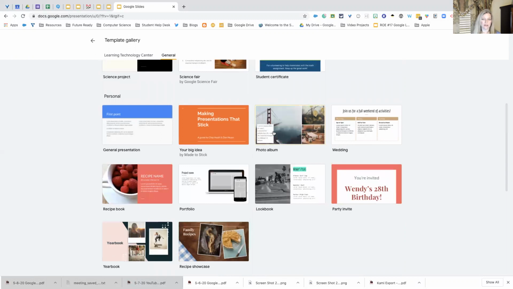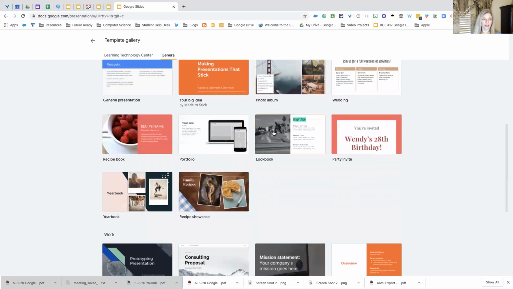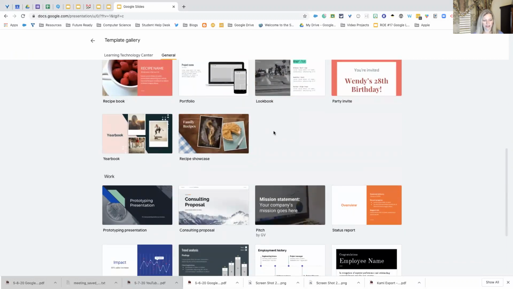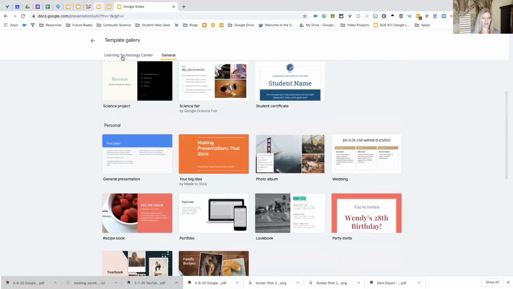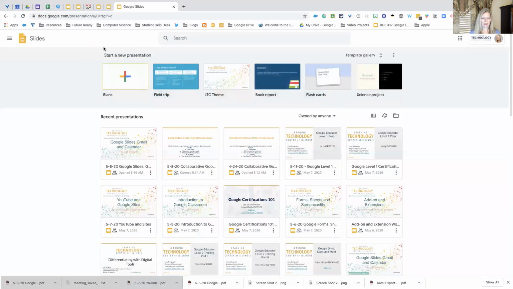So again, sometimes we may be limited in our knowledge of what some of these apps can do, and feel free to go to the template gallery to get some other ideas. So the template gallery is right here when I went to the waffle.